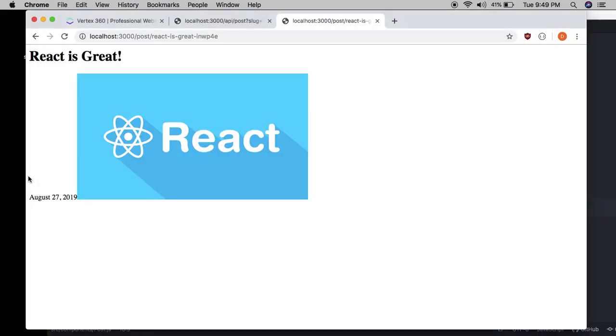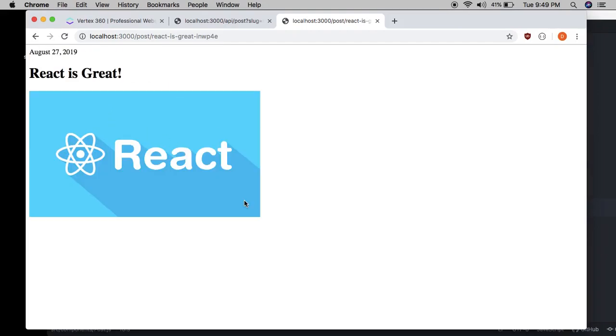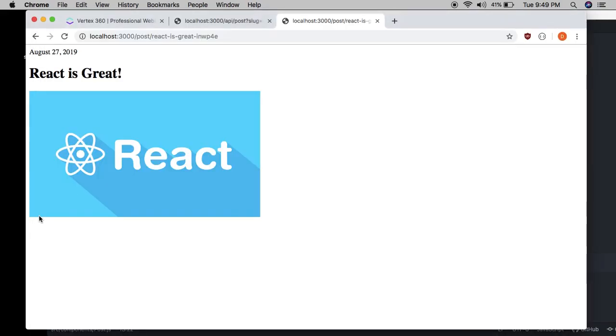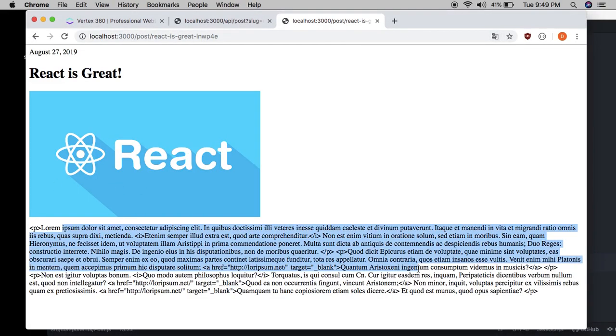Put the image right there. A little bit better. And then let's take the p tag. And let's set the post.text. And here's all the text from the post.